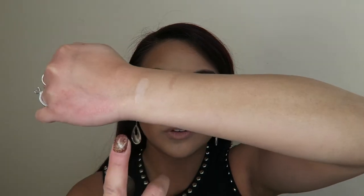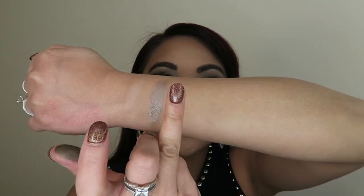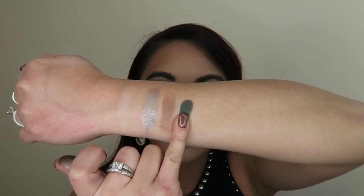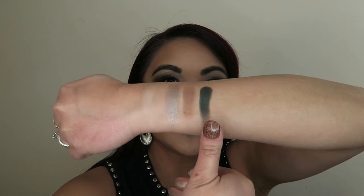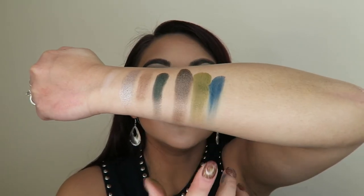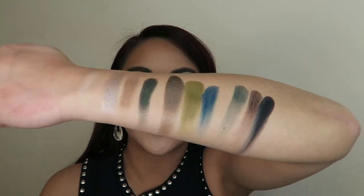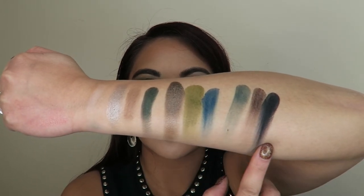That's the finished look, you guys. I really, really enjoy using this Morphe Jaclyn Hill Eyeshadow Palette. This is the first time I've used it and I absolutely love the shades. I'm going to quickly do some swatches for you. This is Poof — a really nice all-over-the-lid shade. This is Power Cut, Shhh, Trickery — oh, that's really gorgeous. And this is Divergent, Potion, Busted, Inside Job, Mojo, and Temptress. These swatches are really beautiful shades — they all come together so beautifully. It's such a beautiful colour family.